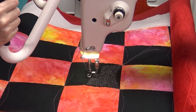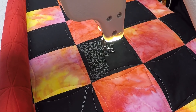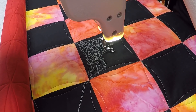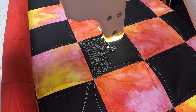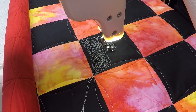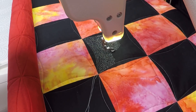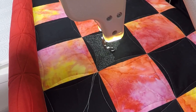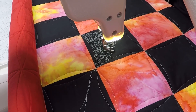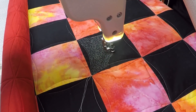This is the open toe foot and I'm going to try micro stippling with this foot now. I'll admit I had a little bit of a break — it's the next day and I'm not warmed up. This is me stitching micro stippling and I'm pretty cold. This would probably be a lot better if I had warmed up and stitched something a little bigger first rather than going straight into this. I kind of lost the audio in the last section, so that's why I'm reshooting this — so you can hear and see what I'm doing.